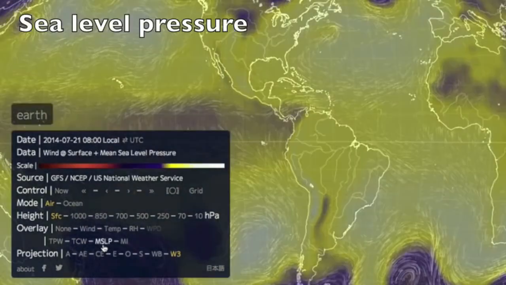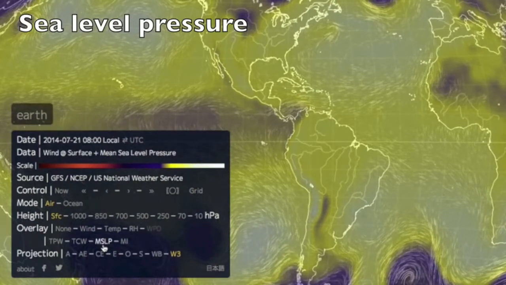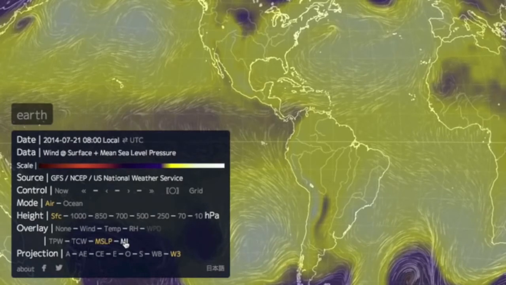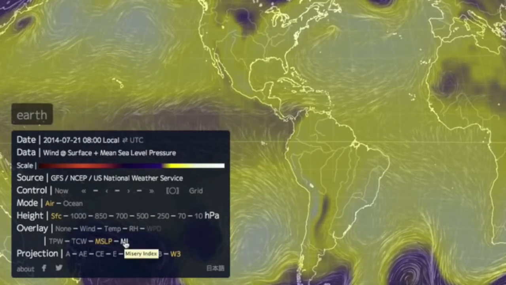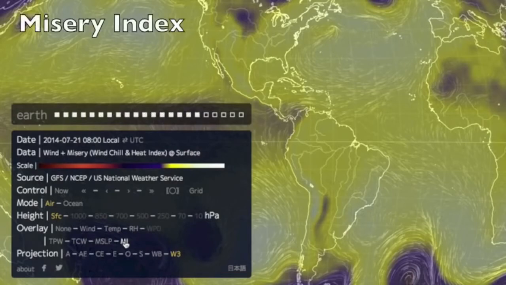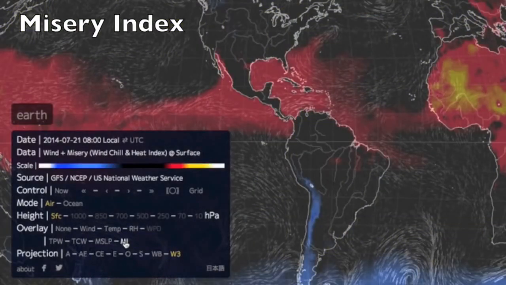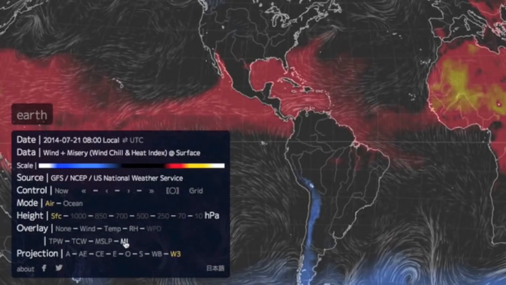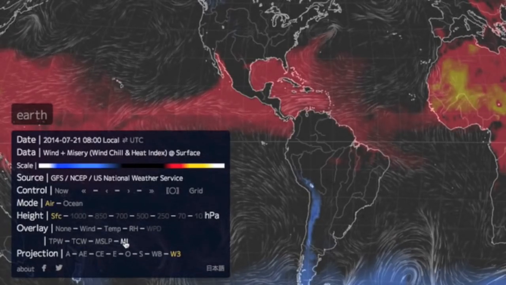Then MSLP is mean sea level pressure. That's the high and the low pressure that we were looking at just the other day. And then MI is a new one, the Misery Index, basically a combination of heat index, wind chill, basically how comfortable or uncomfortable is it where you are.